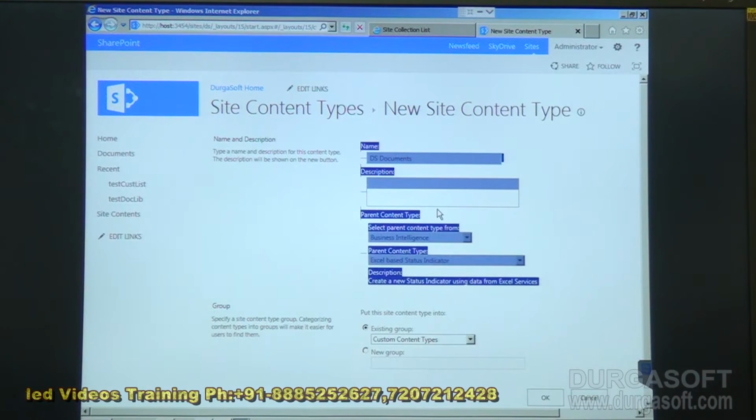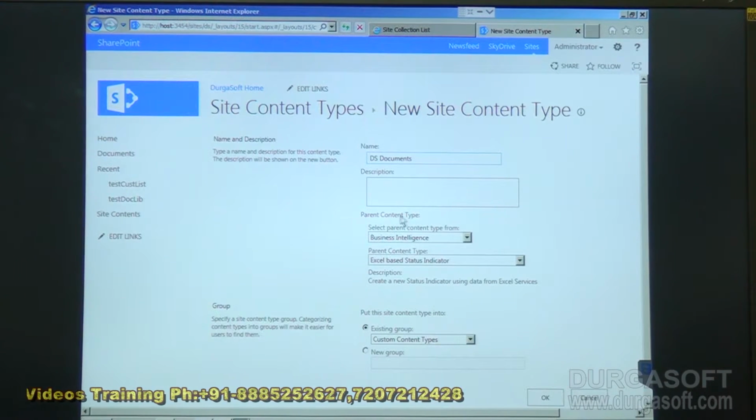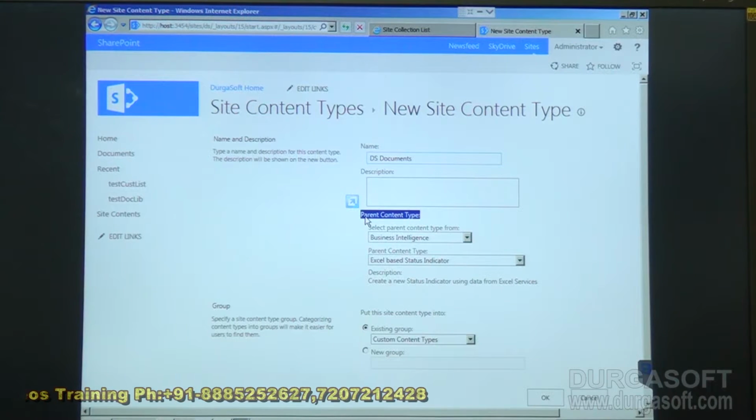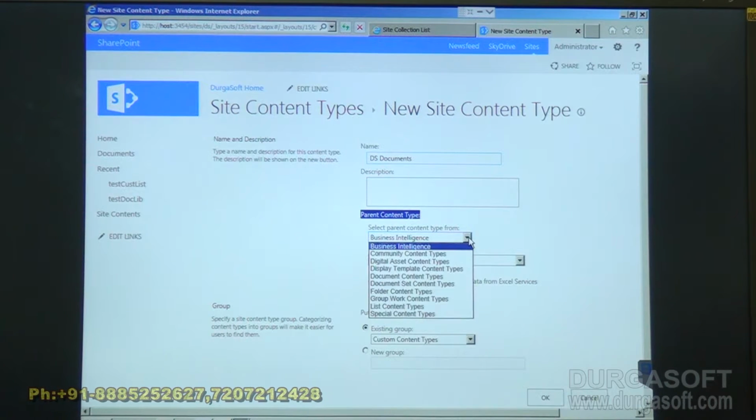Here we have the selection called parent content type, under which parent content type should this content type derive from. You can say whether it can be from any of these.